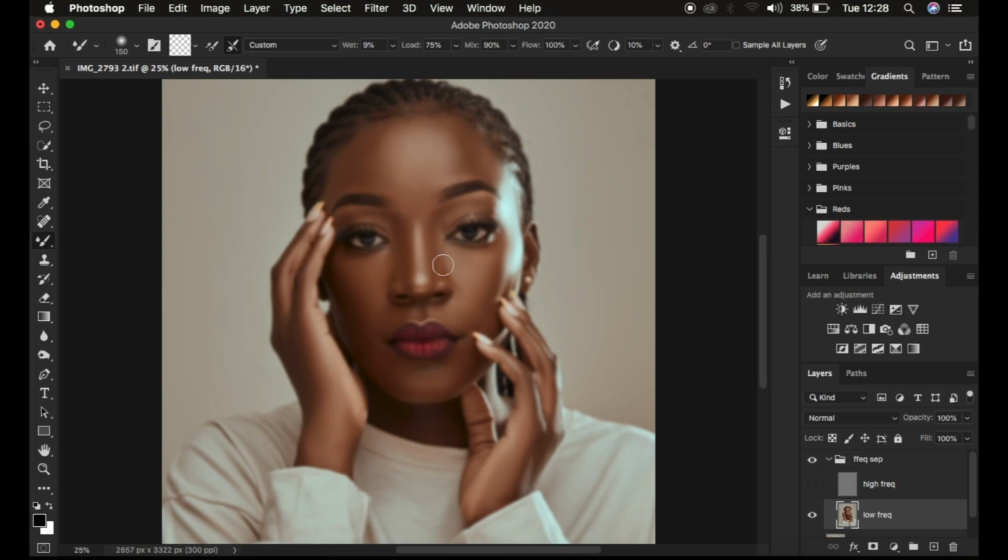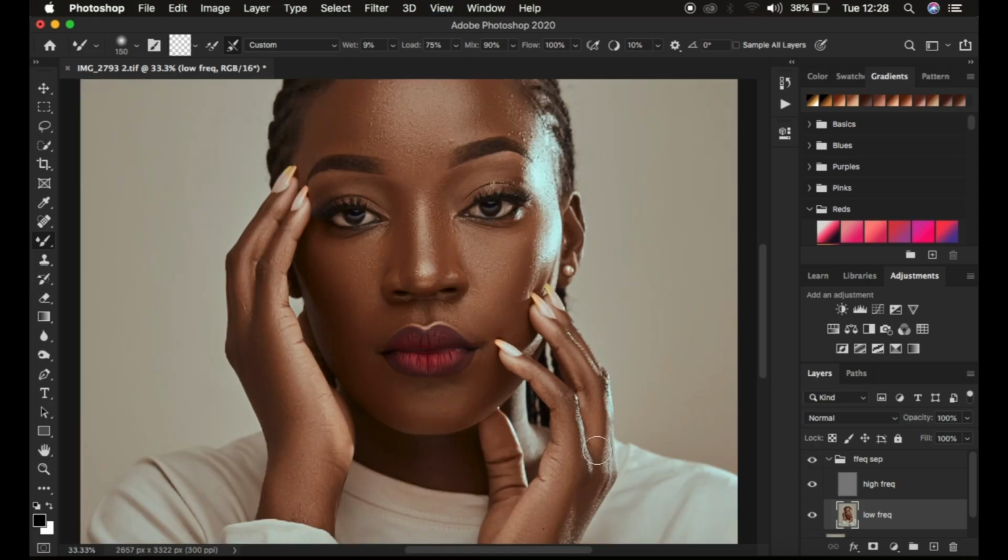And now you can see the image looks a little bit plastic because we turned off the texture layer. So when you turn on the texture layer, we still have the original textures that were part of the image. So you can see the before and after for just using the mixer brush tool, and we have now retained the original skin textures that were part of this very image. So that's the before and after.